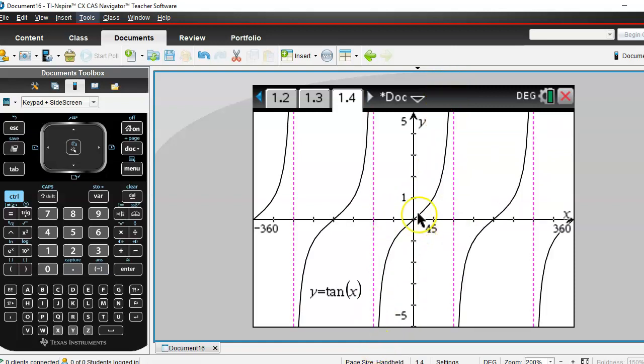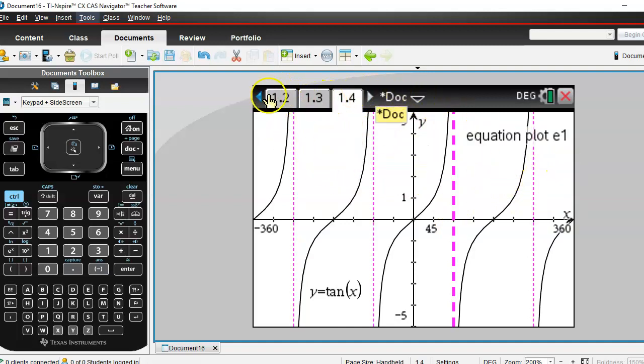They keep going up and up and up. But there is a cycle, a period, isn't there? Now what's that cycle? We've got 90 degrees there, and then another 90 degrees there. So that cycle is 180 degrees, and it's bounded by 2 asymptotes. So on either side, it would never quite meet that value of positive 90 degrees or negative 90 degrees. You can see along that it will keep on going.